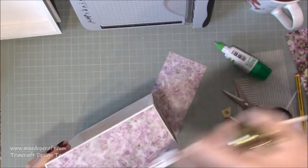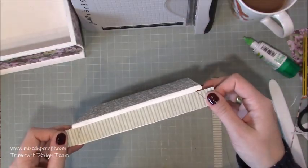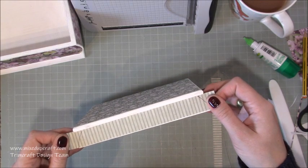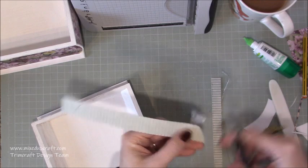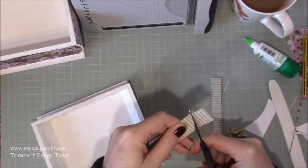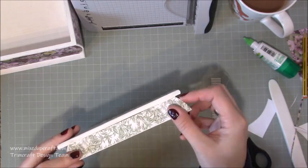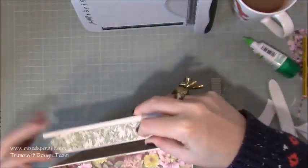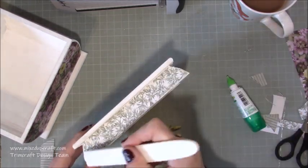So you can see there again, I'm just now sticking down that side and just keep spreading out all that glue. I wanted to make sure there's no air bubbles and all the glue had spread out, so it does kind of come out the sides, but that's what I wanted. So now I'm doing exactly the same with the side pieces there. I've already trimmed it, and I'm just doing the sides the same way as I did the larger side pieces. Again, just giving it that nice little white frame, and spreading out all of that glue with my bone folder.